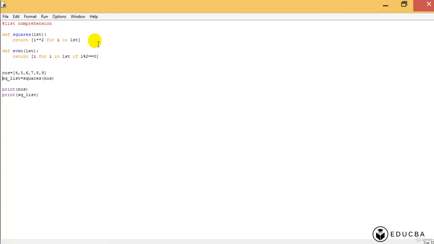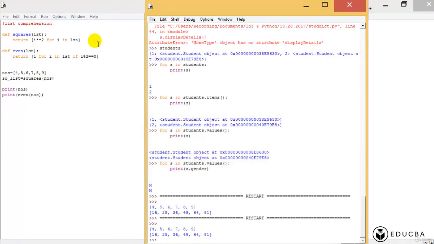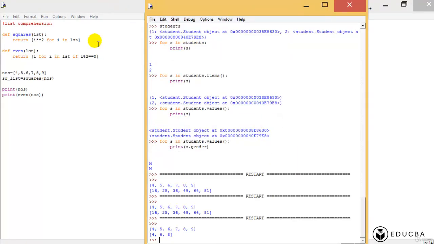Now if I print, instead of square of list, even of numbers, and press F5, it's just going to return the even numbers from that big list. Is that clear? You can also have certain conditions.